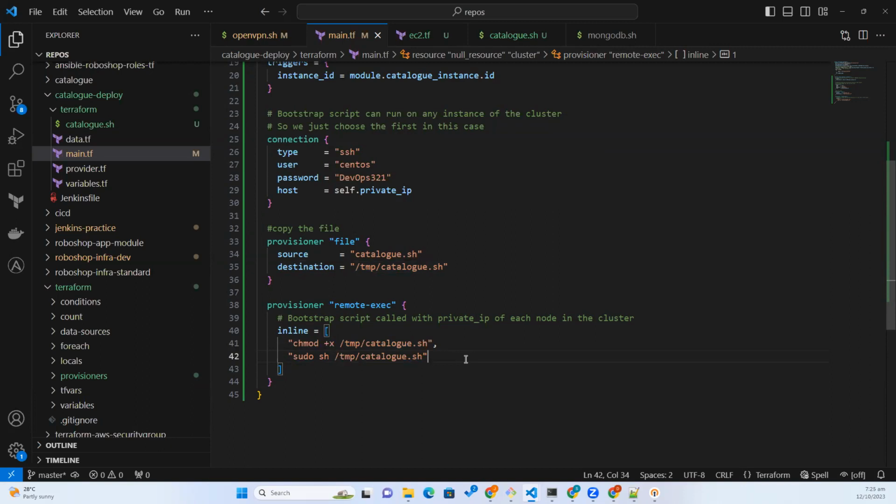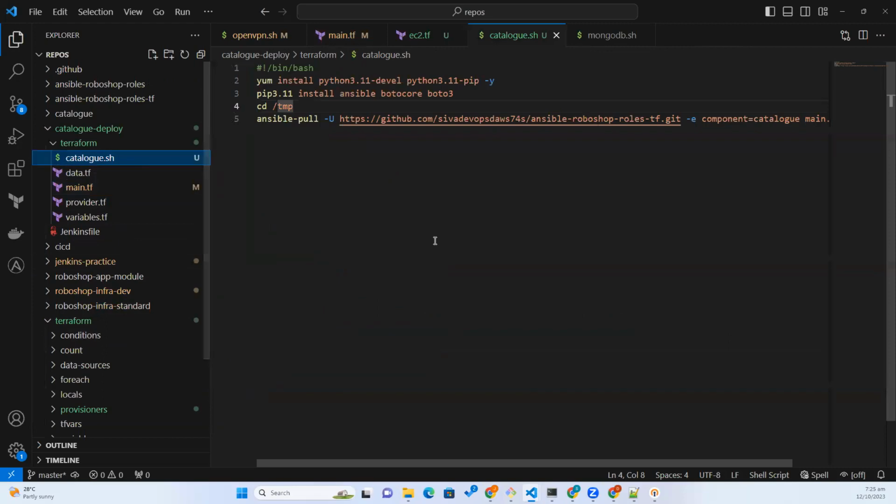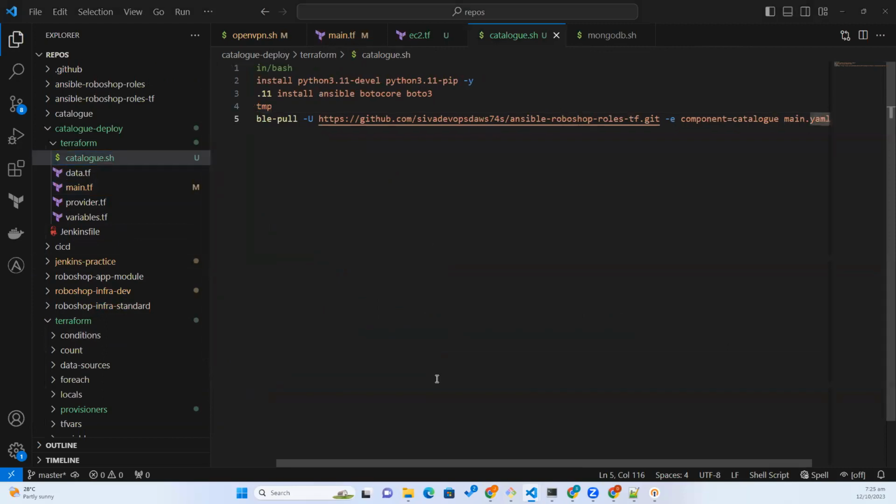So now what will happen? Connection will be established, the file will be copied, and this remote provisioner will run. First it will give the execute permission, and then it will run the script. But what we need here is to give the package version.